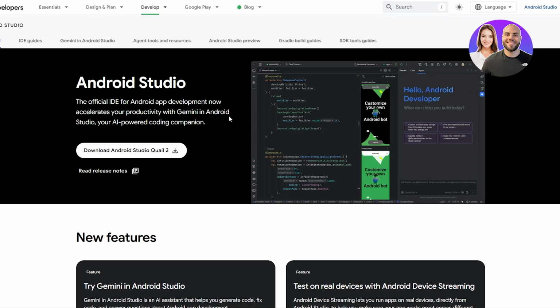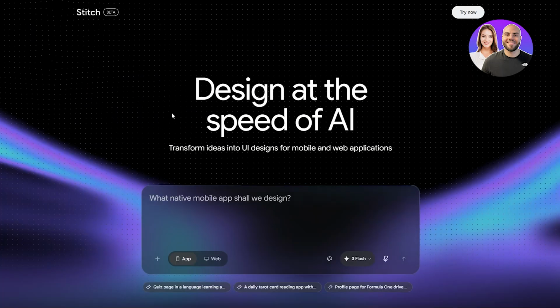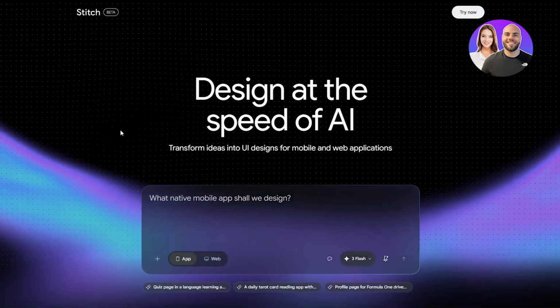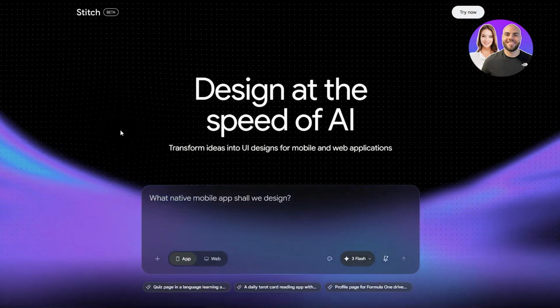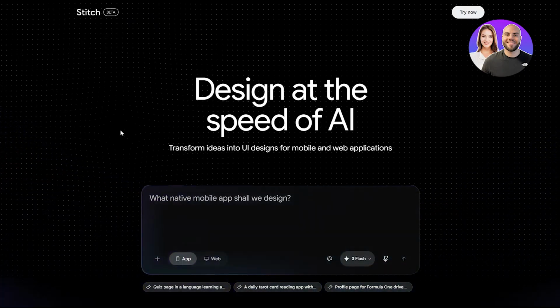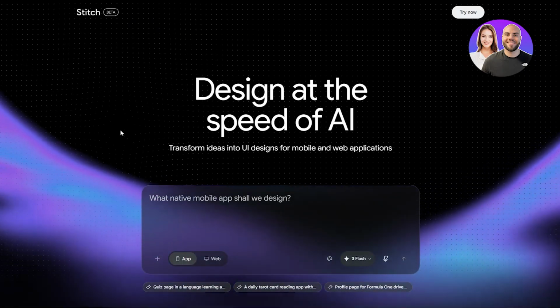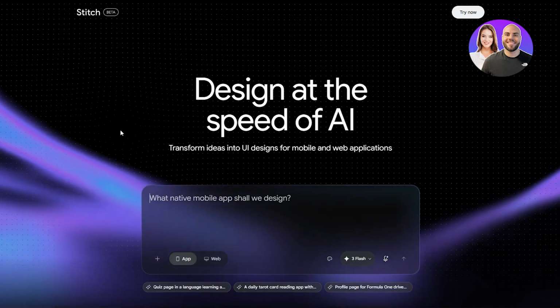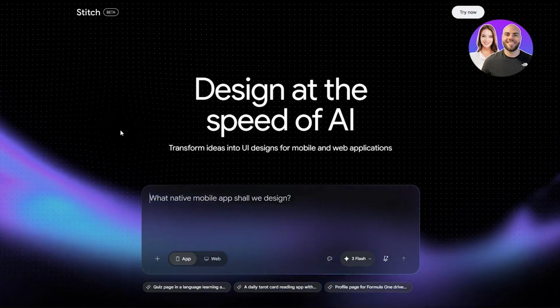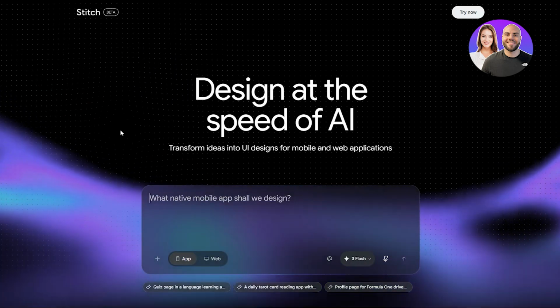Now, before we actually touch anything, let me explain why these three tools work together specifically and what each one contributes to the workflow. Stitch is Google's AI powered UI design tool that generates mobile app interfaces from text descriptions. You basically describe the screens you want, what they should look like, what elements they should contain, and how they should be laid out.